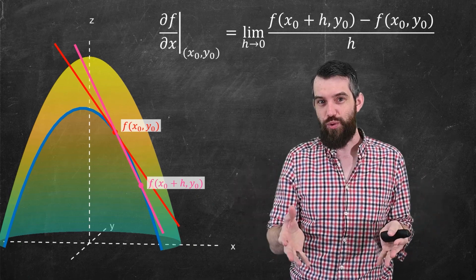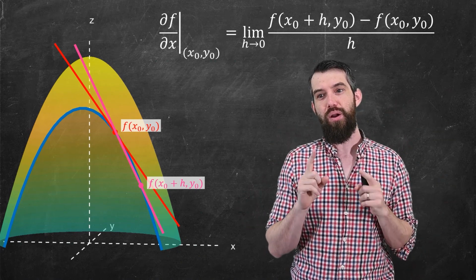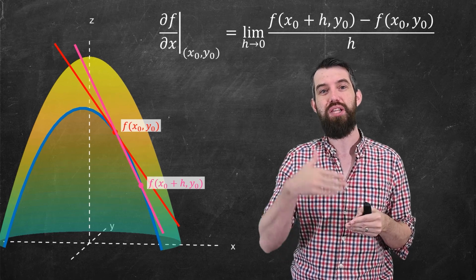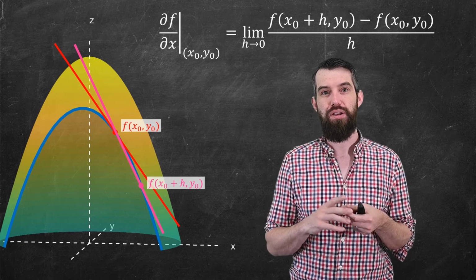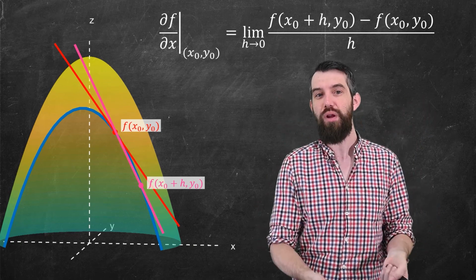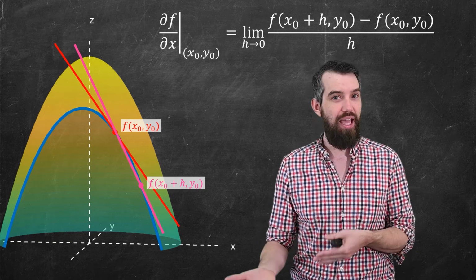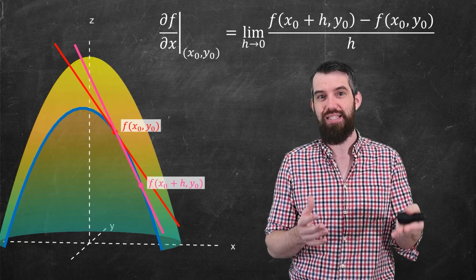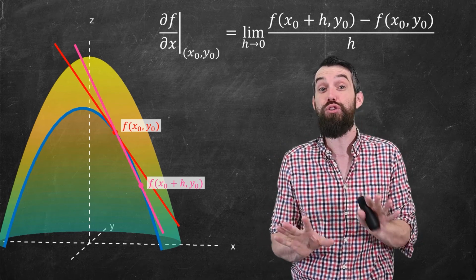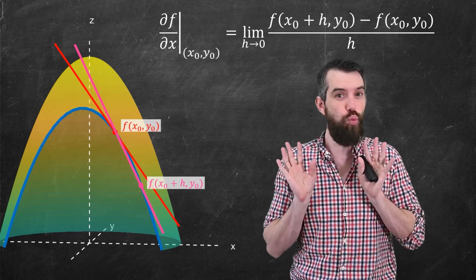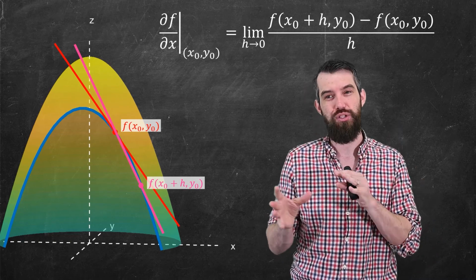Except instead of 1 minus x squared, I have 1 minus x squared minus y squared, so I get this nice surface. And then what I'm doing here is I'm considering some point, not just x naught, but x naught comma y naught, a point in 2 dimensions. And the formula I've put up here is the partial derivative of f with respect to x at the point x naught, y naught. And indeed, again, it's defined in the same sort of way that we've seen in the past. It's just the limit as h goes to 0, where in the y component, since it's a partial derivative with respect to x, we're keeping y fixed. Y doesn't change, just y naught. But in the x component, it goes from x naught to x naught plus h in your difference quotient.